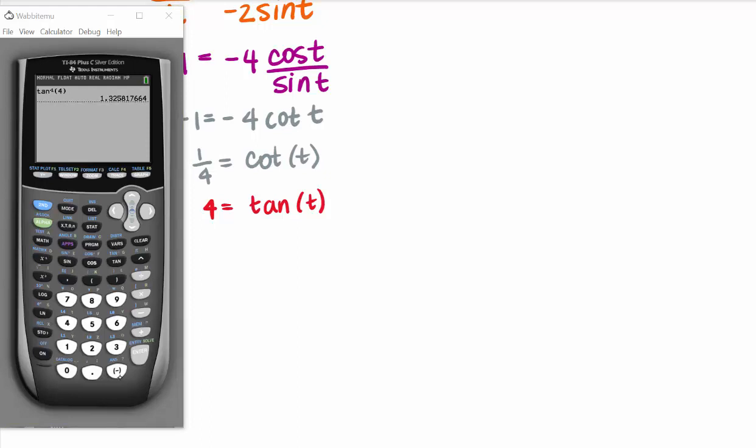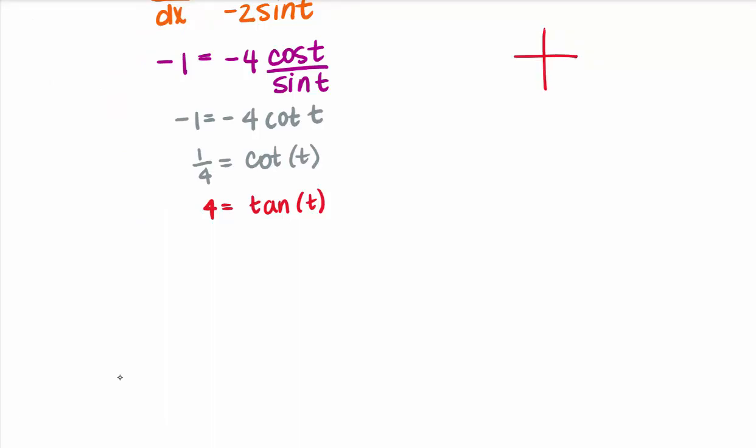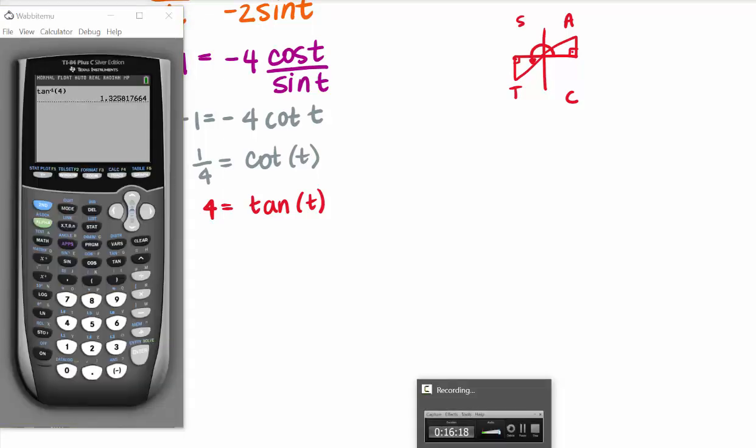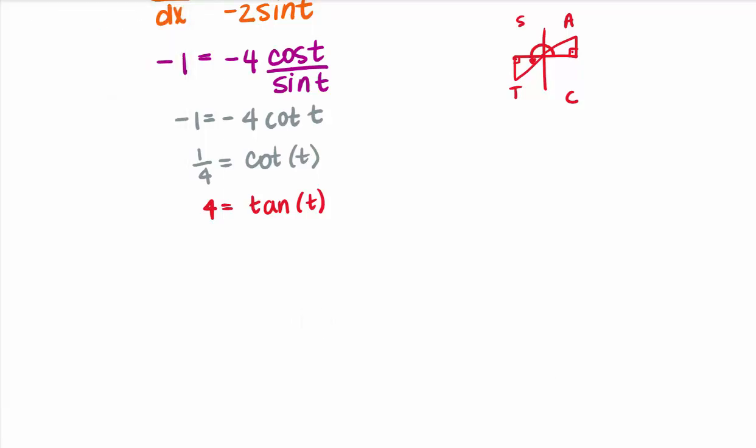So if we remember, all students take calc, I know tangent is positive down here in the third, and it's positive up here in the first. So whatever this reference angle is, it's going to give me the first quadrant. I need to transition that to the same angle, but in the third quadrant. So they're telling me that theta, or t in this case, is about 1.325 radians.